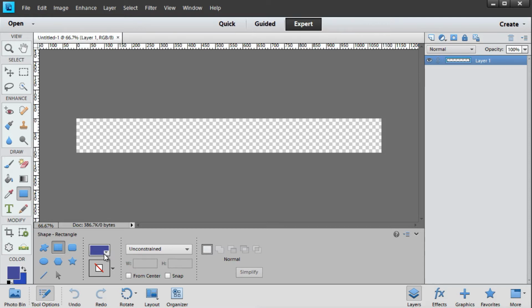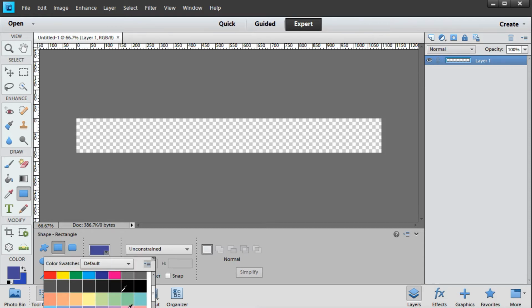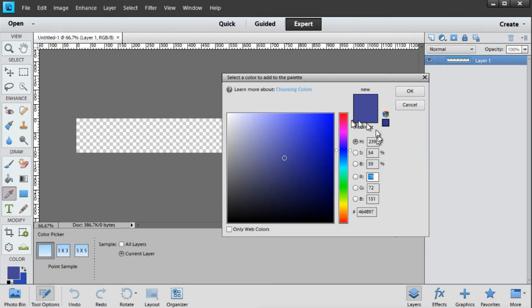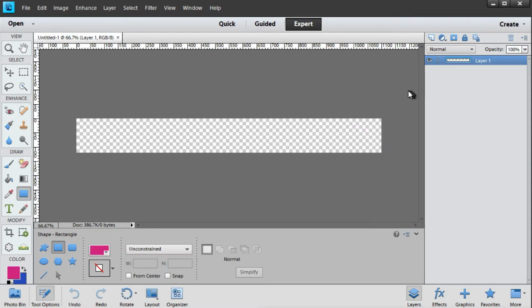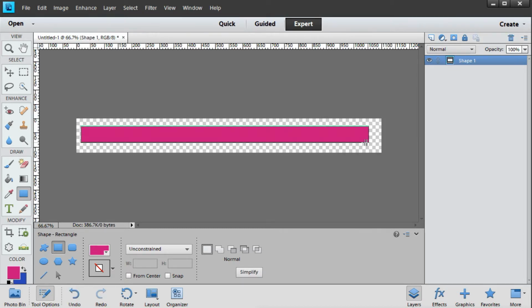Then I pick a color for my rectangle, and I can click any color I want, or I can go off the color swatches here. Let's take a hot color here, the pinkish reddish color. And then I'm going to just use the mouse to find the upper left corner of my rectangle, and then the lower right corner. I don't have to make it in the center. I can do anything I want, but this will be my bar. So I have a bar and I have a color.